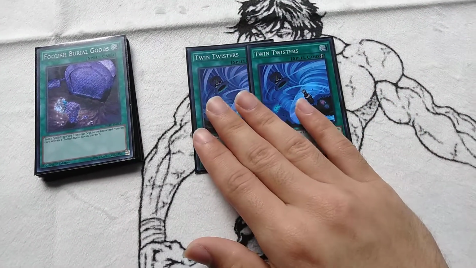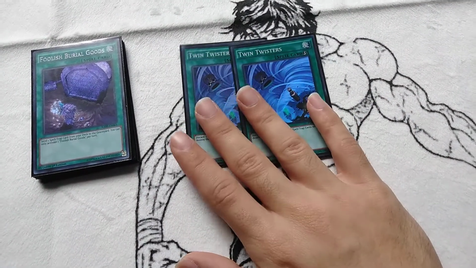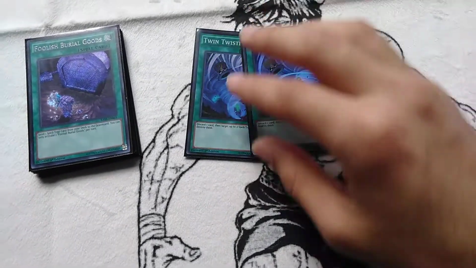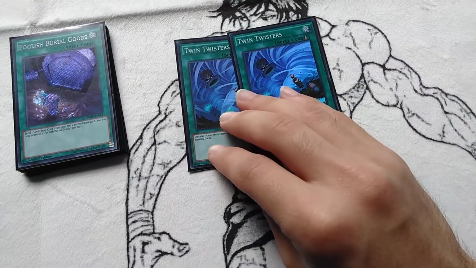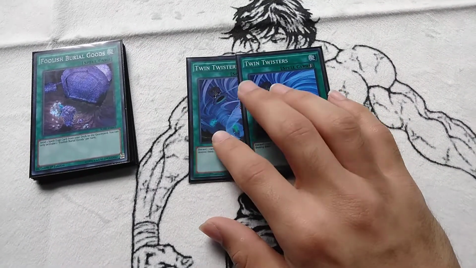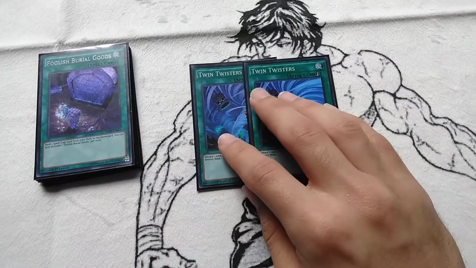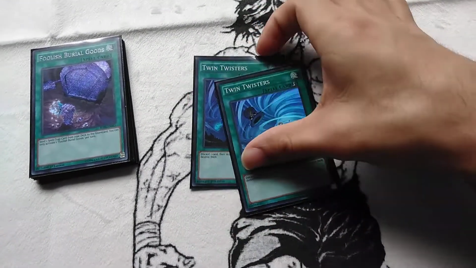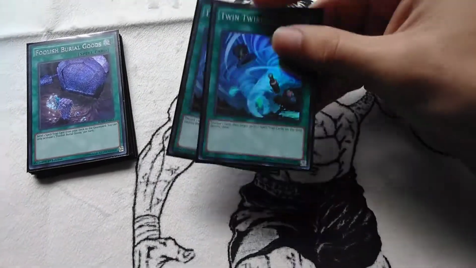2 Twin Twisters. It was actually pretty good for the decks that had a bit of back row, or even Pendulum Magicians turn 1. I mean, game 1, it was pretty good just to set and pop their scales. They actually came in pretty handy. I wouldn't cut these.